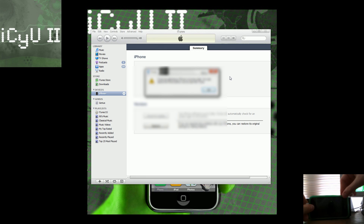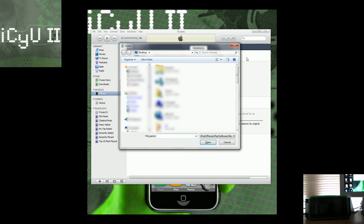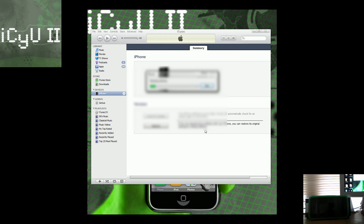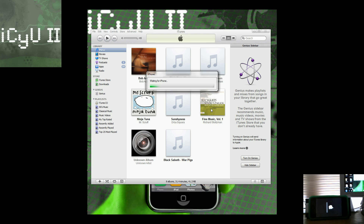Keep holding until you get a little pop-up in iTunes. It said iTunes has detected that your phone is in recovery mode — it's actually in DFU mode, but this is how we bypass some iTunes errors. Then hold down Shift and click Restore if you're on a PC, or hold down Alt and click Restore on a Mac, and browse for the firmware. I'll have a list of all firmwares along with download links in the more info of this video. It's now preparing my iPhone for restore, and my iPhone screen was white.